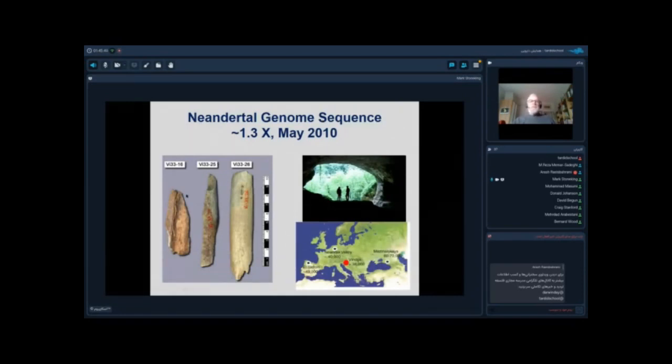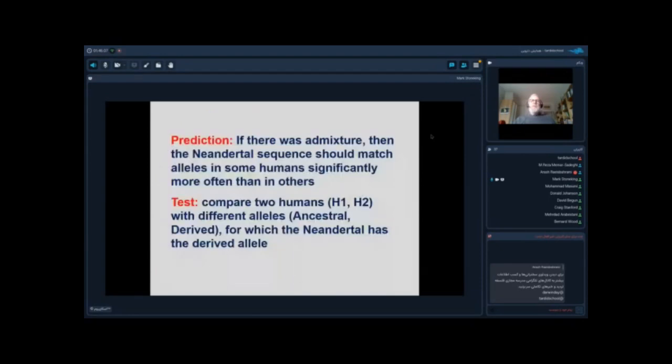It was a composite of DNA sequences from 3 different bones, all coming from this cave here, Vindija Cave in Croatia, and they're all dated to in excess of 38,000 years ago. Now, there were 3 different analyses done to address this question of whether or not there's Neanderthal ancestry in modern humans. All 3 gave the same result, so I'm just going to walk you through one of them, and I'll skip the gory mathematical details, but I want to give you some idea of the logic that's involved here.